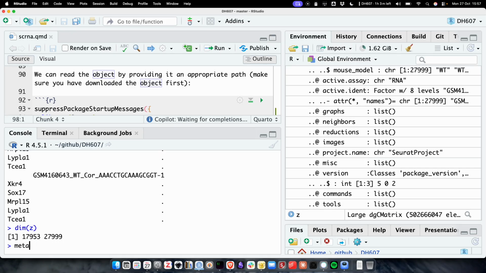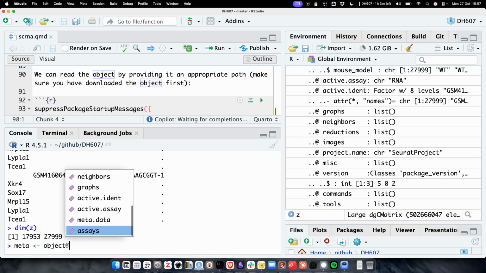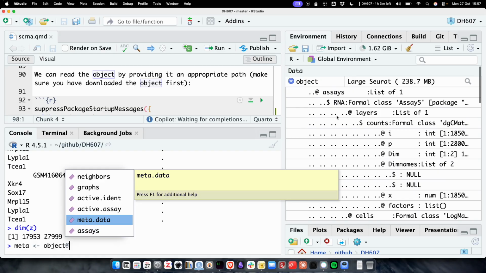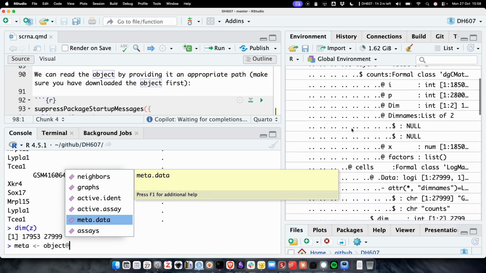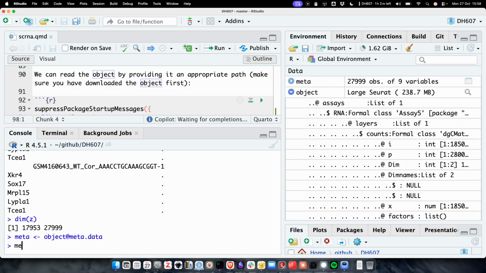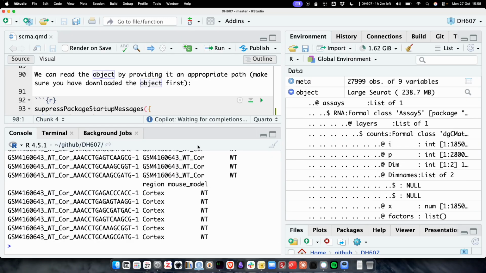You also have meta, which is the metadata. You might not know what it is doing, but you can always use the @ operator to figure out what is stored in each of these objects. It stores two things: assays, which I showed you in the previous step, and the metadata.